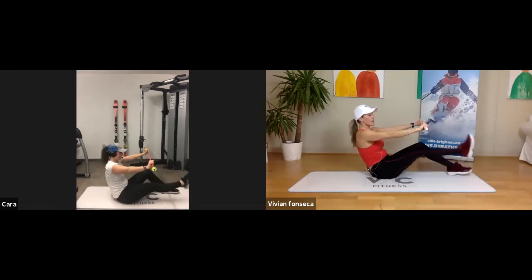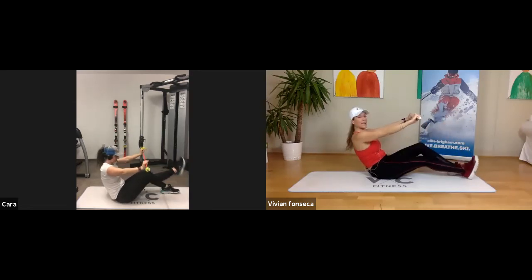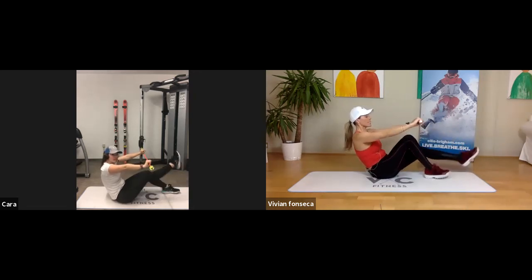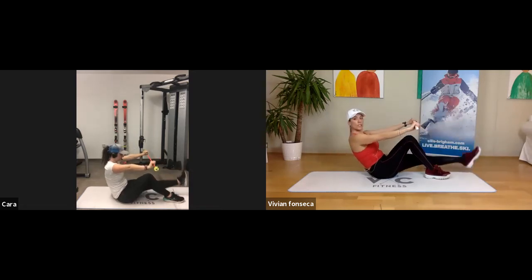2 and back, 3 and back, 4 and back, 5 and back, 6 and back, 7 and back, 8 back, 9, arm extended. 1 more. Okay, other side. 1, 2, don't move your trunk.